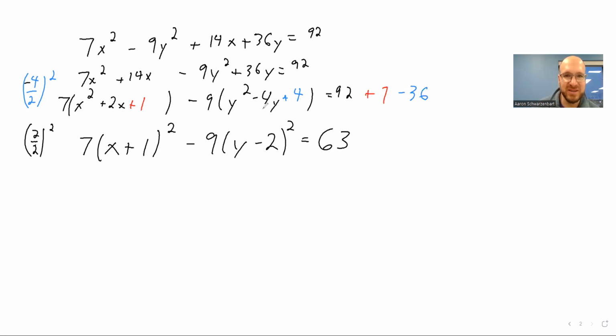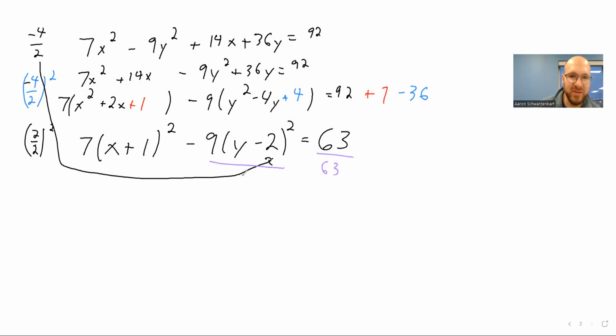And the beautiful part about this is whatever half this middle term is, I take this -4 over 2 there, and that is this value here, even if it's a fraction. Or I can take the square root of that. That's the beauty of following this process, because it always factors into that. Now I'll go ahead and divide by 63 on both sides. So that'll get me my 1 on my right side, which is my objective.